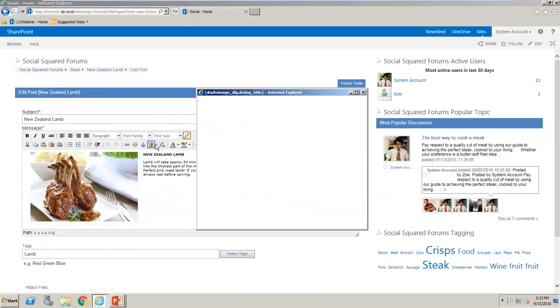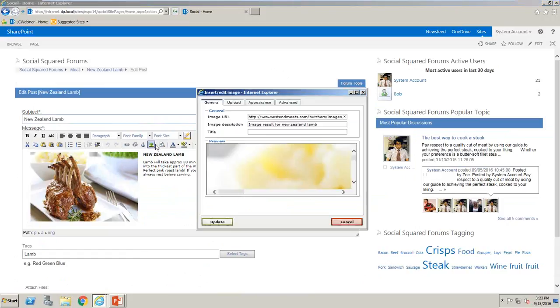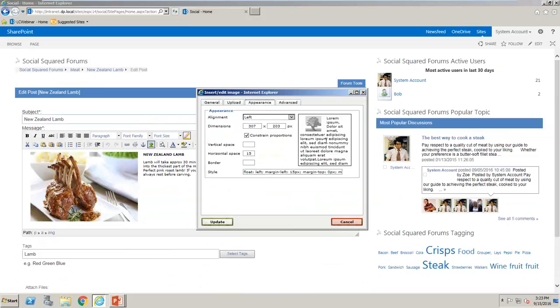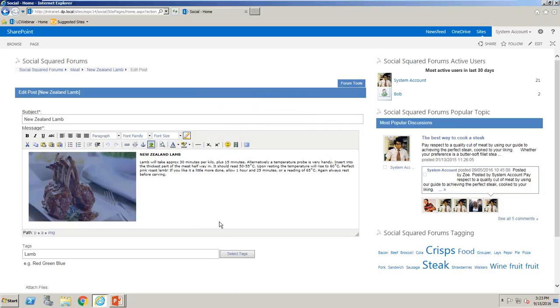A lot of the time you're trying to fix this sort of stuff in HTML, but if we want to do things like set the word wrap or the horizontal spacing, you can see that that's been set to 15. We could decrease that down to 10 or something like that if we want to. And you can do all of that image formatting right there. And also copy and paste images and so on directly into this rich text format window.